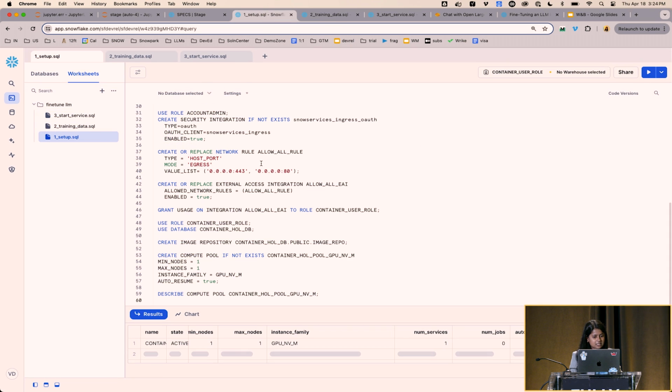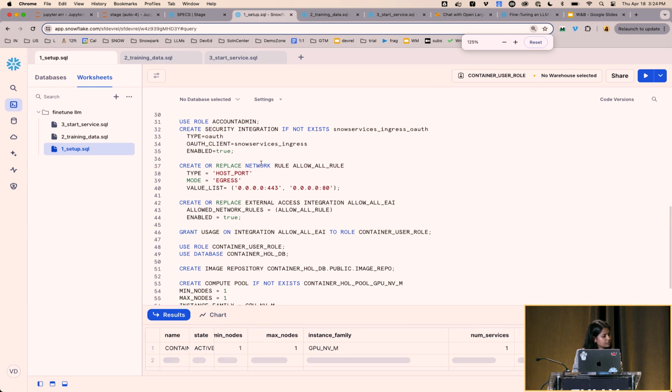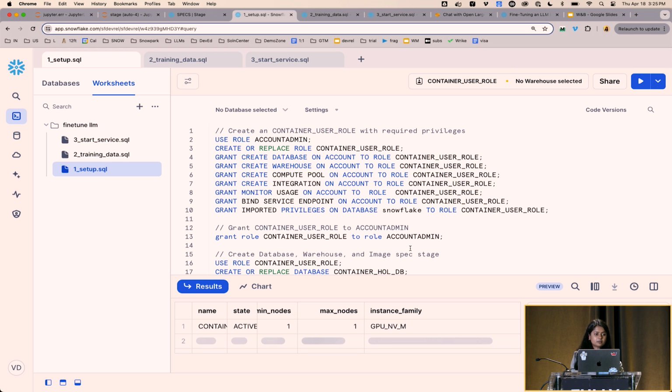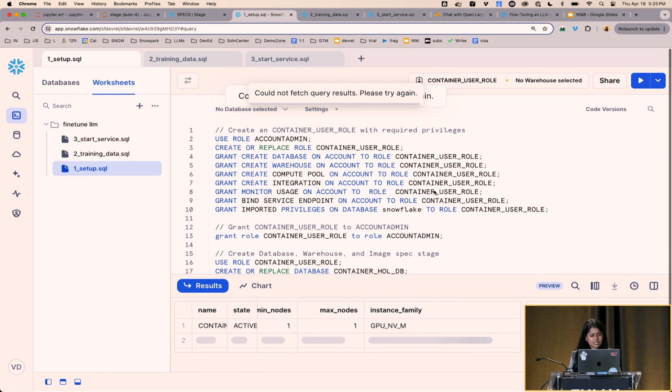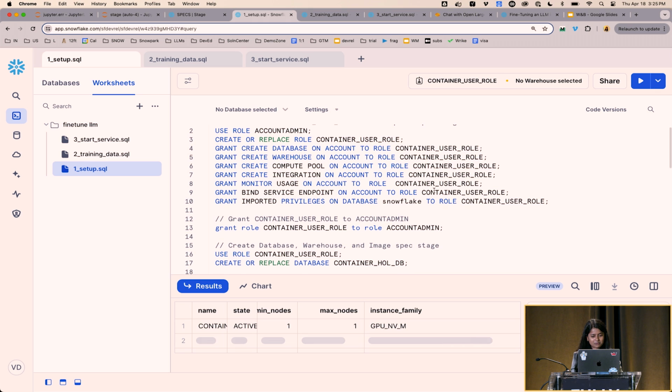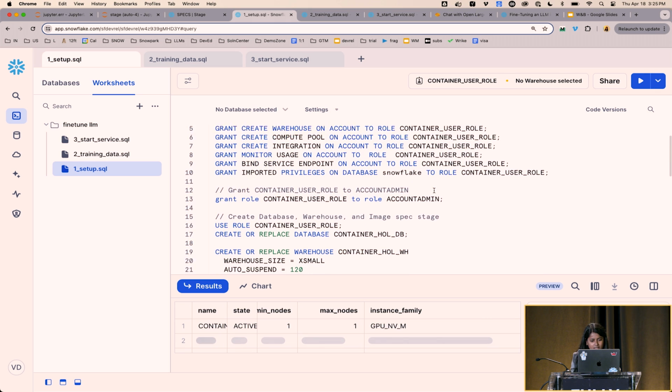First, I'm not sure if it's going to be visible for all of us, so I'm trying to zoom in as much as I can. As you see here, all good? OK. The setup has a bunch of steps creating all these different roles that we need to actually run through the demo. So we should be good with that.